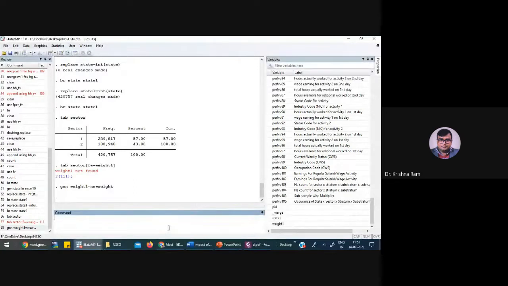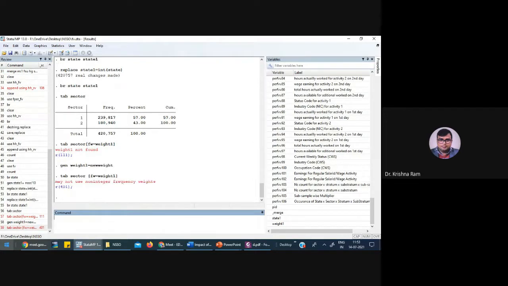and now I am going to use the above command, which basically has the weight component in it. So F under square bracket, FW is frequency weight, then after it the weight variable, and I close this bracket.